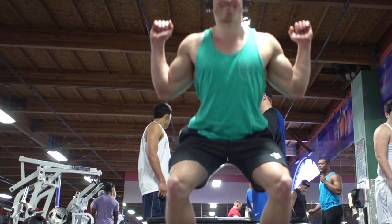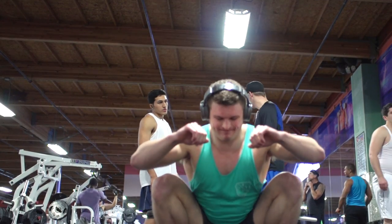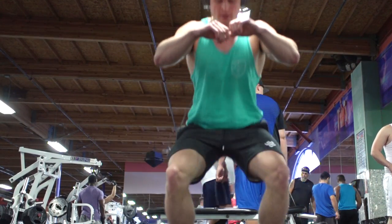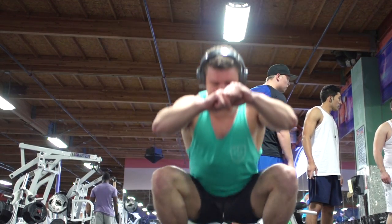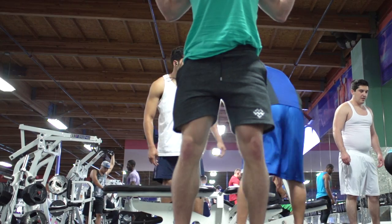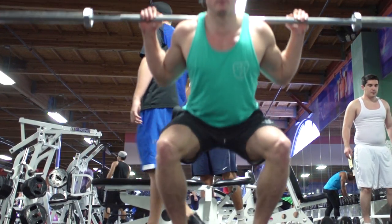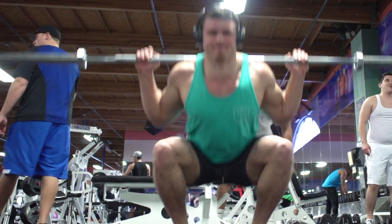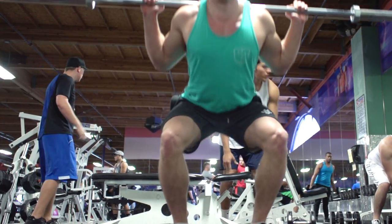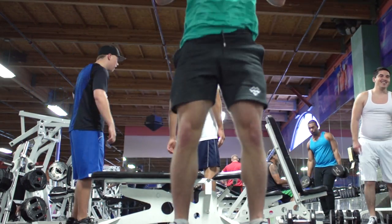Another one of my favorite warm-ups for leg day — really for any muscle group — is just going through the movement without any weight. I'll put the bar on my back, maybe not even with the bar, and go all the way down to the bottom of the squat and then come up. As I come up, I really try to thrust my hips forward — I know you're going to make jokes about that and I would too — but you're trying to squeeze your glutes and at the top your glutes should be seriously flexed. A lot of people don't squeeze their butt hard enough. When you're doing the movement, you're actively trying to think about each piece of your body.